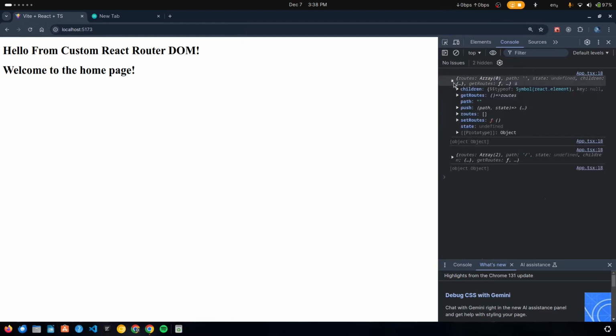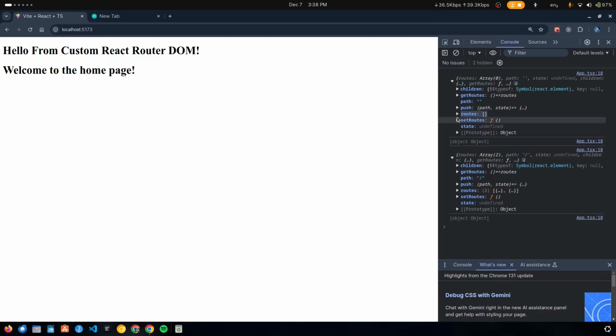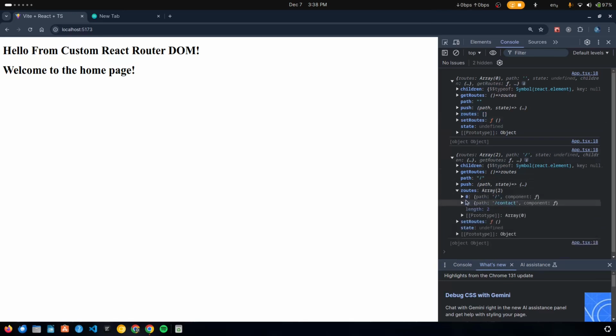You can see that I have reloaded this, and the first time I don't have the routes, because in useEffect our routes are getting created, but our routes are not handled yet. So when the second time our routes handling gets completed, then again this will run. So this ran and this gave us this thing.